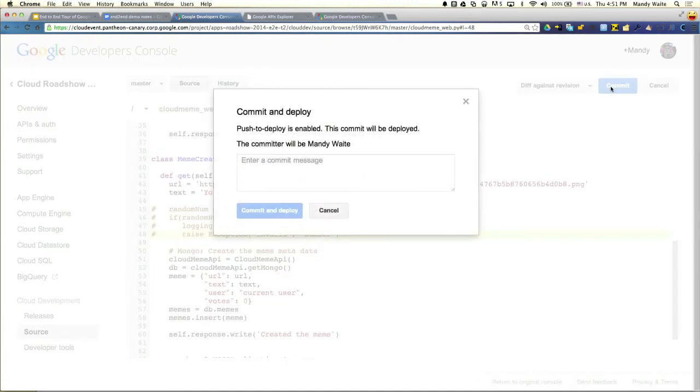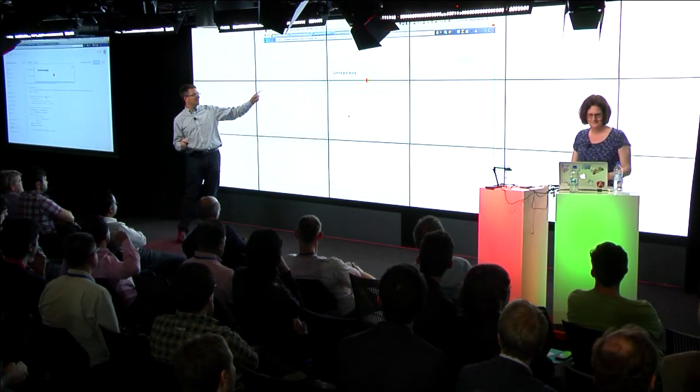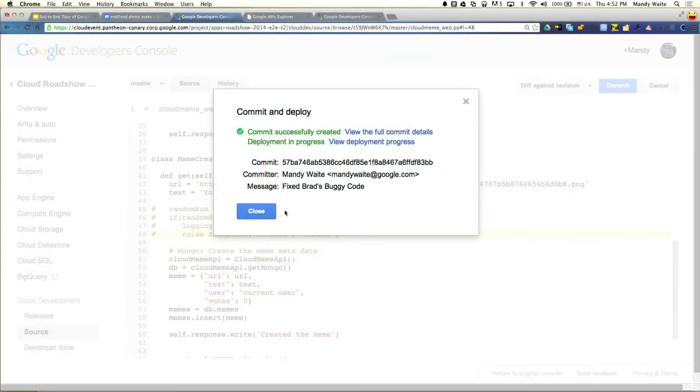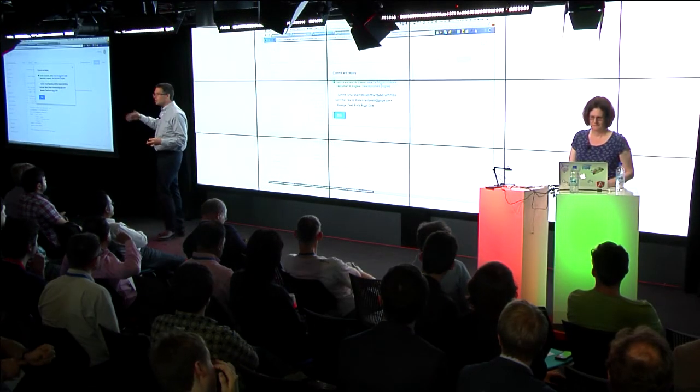So how many of you have debugged a production issue and actually SSH'd into a production machine and changed some PHP code or a config file or something? How many people have done that? Yeah, that's not such a good practice. And that's not what we're doing here, right? I want to emphasize what we're doing here. What we're doing here is we're actually committing this back to our Git repository. That change is attributed to Mandy now, and she's given a comment for why that happened. The change is committed to the production Git repository. So all future deployments we do will have that change.